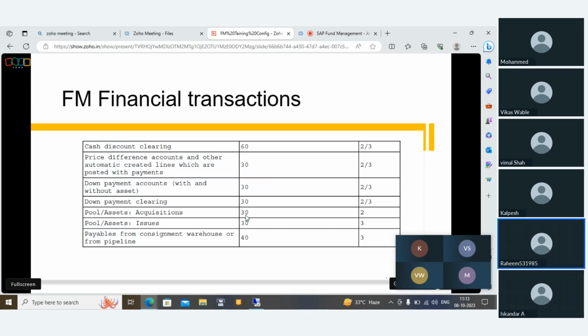Now, as we already discussed that the integration we required, and this fund management is applicable to and easy to integrate with all, like with material management, with your project system, with your internal orders, like in the controlling side, with your sales side, HR, and other parts, like you can say other expense posting which are coming from other sources.